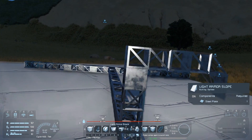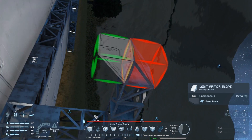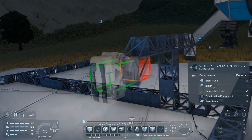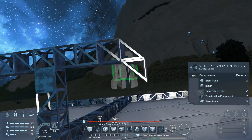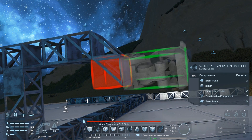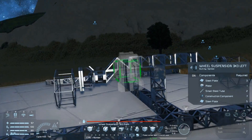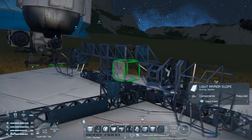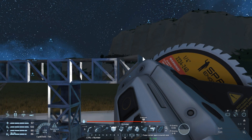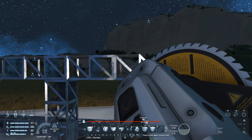When placing the wheels it's important to note which way up the wheels are and which of the left and right wheels you are using. To have the wheel in the correct orientation the angled piston that looks a little like an elbow should be on top. The 3x3 and 5x5 wheels are going to be your best choice as the 1x1 aren't really practical for anything large or anything that's got to traverse even the slightest rough terrain. I'm arbitrarily deciding that this first axle is going to be the front, so we'll line up the left and right 3x3 wheels on each side.